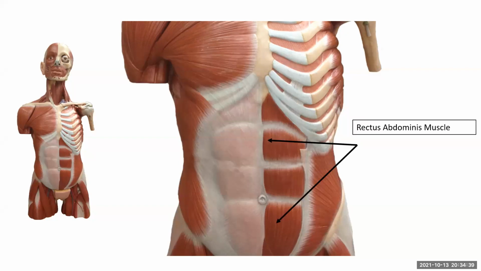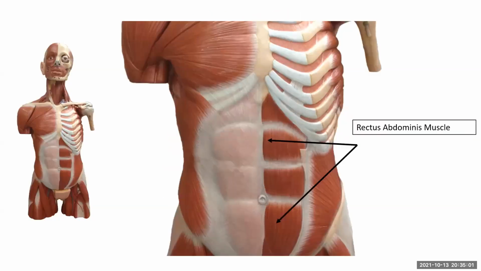But now we'll see a muscle here in the abdomen, and this is the rectus abdominis muscle. This is a parallel muscle fiber type of muscle. All right, rectus, straight up and down, those fibers are running along the longitudinal axis, and it is found in the abdominal region. So where the red is, that's the muscle portion.